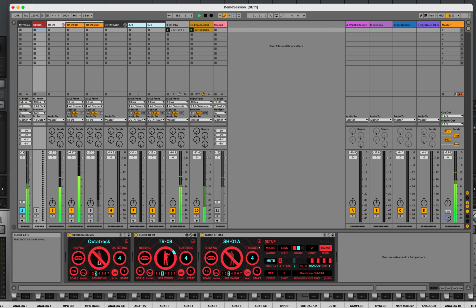And even if I stop this one, I can restart with an auto trigger and disengage the stopping like this. Stopping the clip.